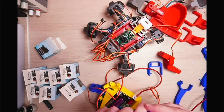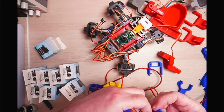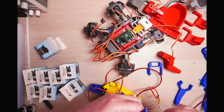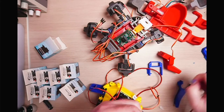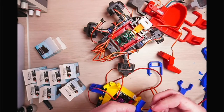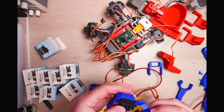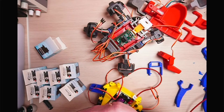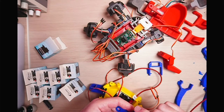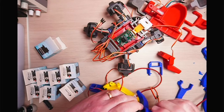Again, these need a bit of cleanup because they've just come off the printer. So there is a bit of a hole there. Just get that piece out there. So there's a hole there which has got a space for the servo horn to slot into, and that will go over that. And then when it's in place, see if I can get this to go over without snapping it, like so. It just needs a bit of cleanup, I suspect, and that needs pushing into place as well.